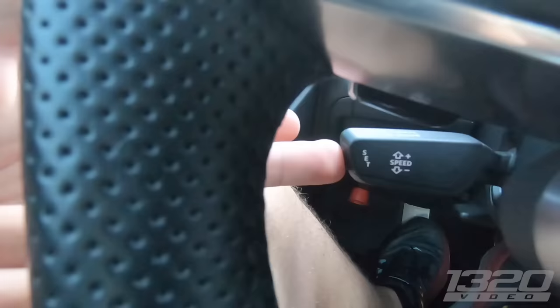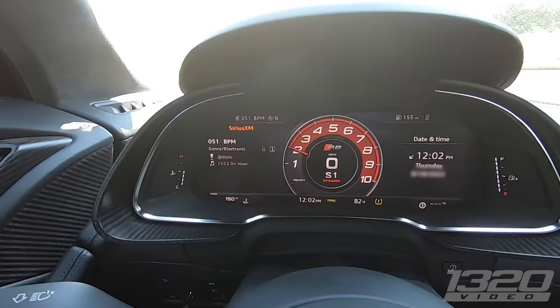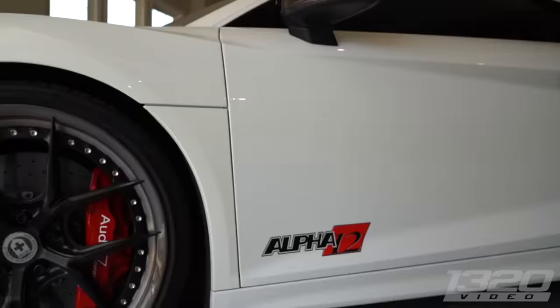There's a fire suppression bottle up front — when I built the car I said we're not building a car without fire suppression because I've been on fire a few times before. On the cruise control over here, you hold the button to get into your power settings — one through six. Let's do three. I think that's like 1,150 horsepower. There's nothing out there that is better for the street than a twin turbo V10 car — these just rule everything.